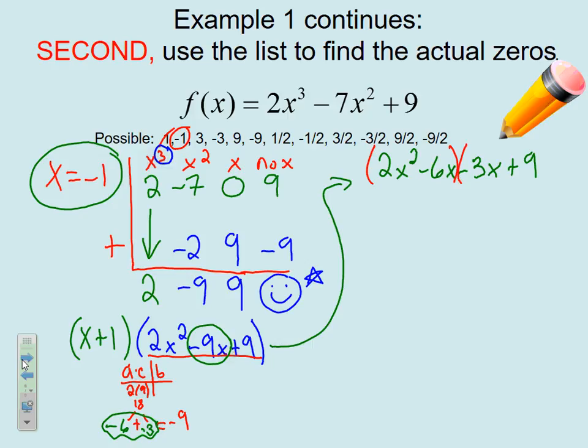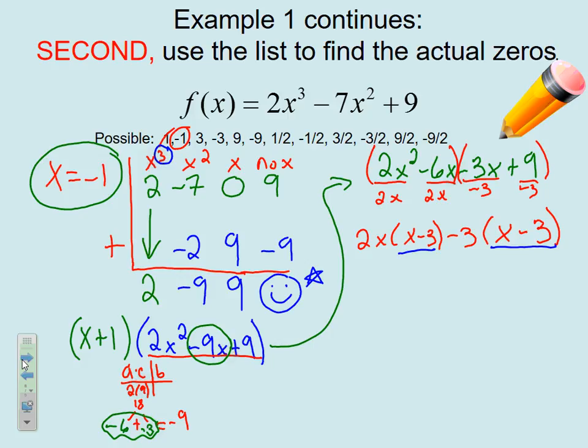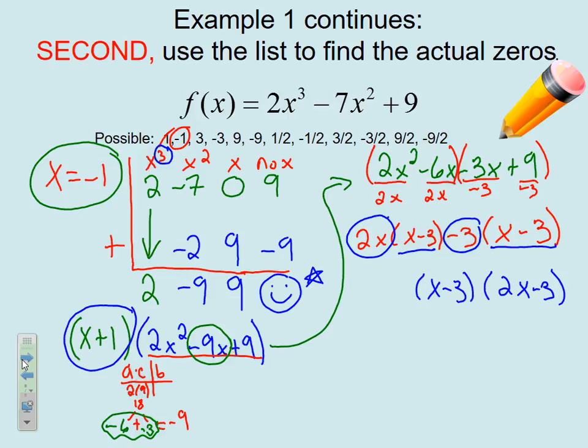Separate these, take out those greatest common factors. Here I can take out a 2x. So I get 2x, and I'm left with x minus 3. This one I can take out a negative 3. So I get negative 3 out here, and then x minus 3. Make sure that these are the same, because that's our key. If those are the same, I can write out my factors. So I have x minus 3, and my leftovers here. So I'm going to have 2x minus 3. Can't forget about that little super annoying brother or sister right out in front here, that x plus 1 has to go in here. Okay?